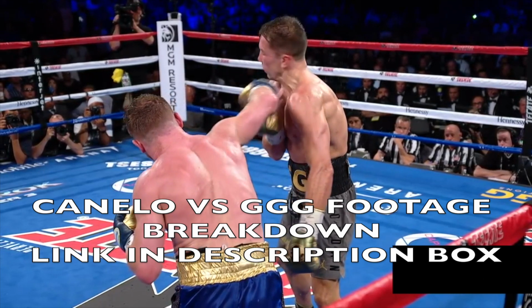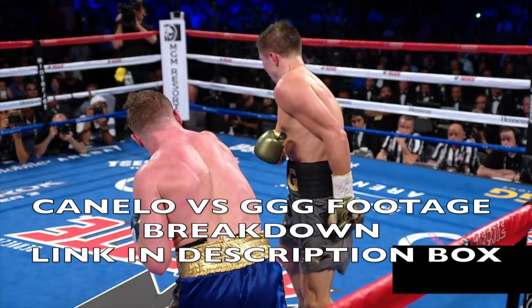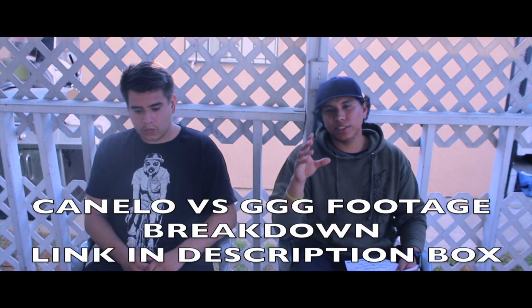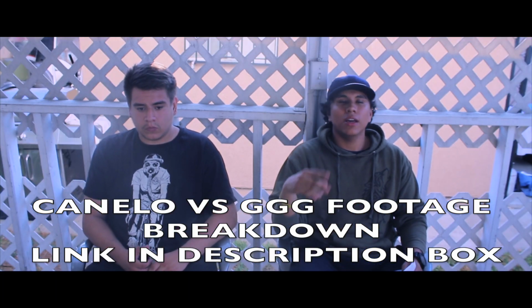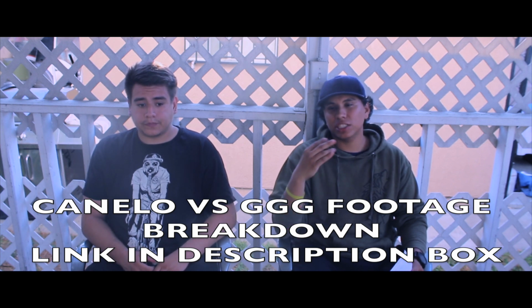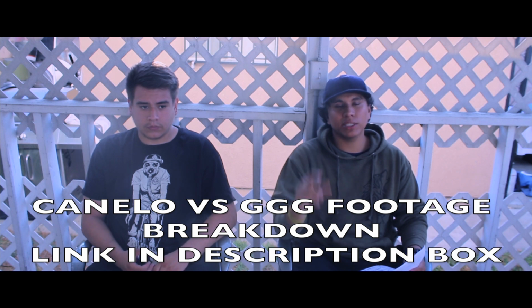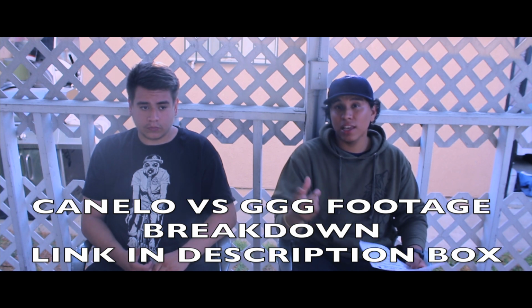He actually landed a couple of big shots on Triple G, so Triple G has to keep that in mind. Another thing Triple G has to do is find a home for that right hand. Although he did throw the right hand here and there, he missed a lot of his right hands. A lot of those big shots missed. Canelo either got off the ropes and made that right hand miss completely, or he would roll his head with that right hand.